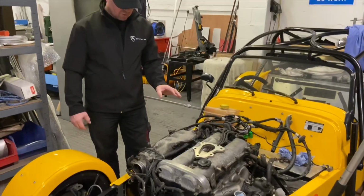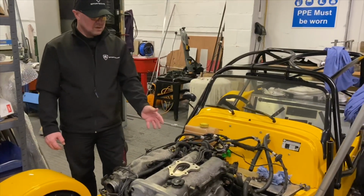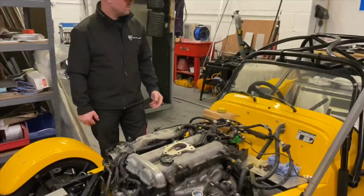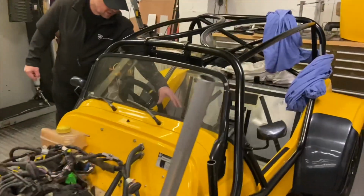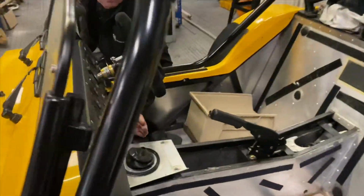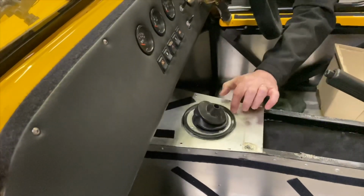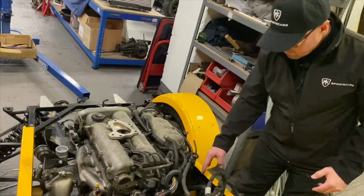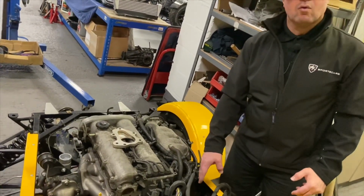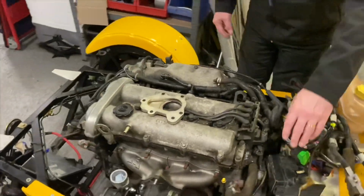But that's in now. We just got to make the engine mount. It's a little bit tricky in there, and the gearbox mount. So that's on. It was just a question of fitment really, and trying to get the gear lever into a similar position to where he had it before, because he had all his gaiter in here, and we've pretty much lined it up here. That comes through. You'll see the gearbox is down in there, and that's pretty much coming in the same hole. We've kept it all where we can, making sure the clutch slave cylinder and that all clears the bulkhead panel, because it's really tight in this area with the Westfields, trying to get them under this bulkhead.